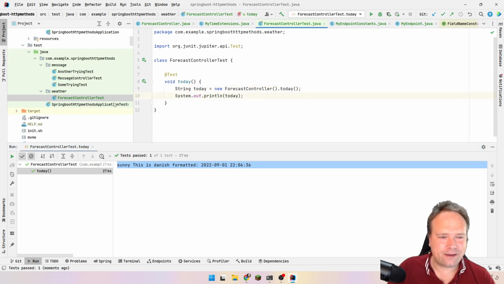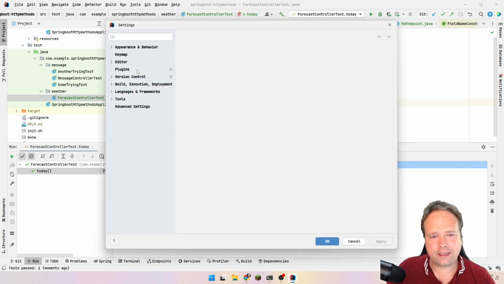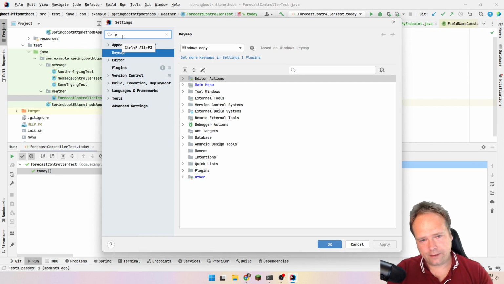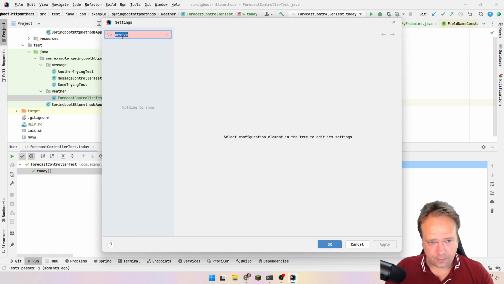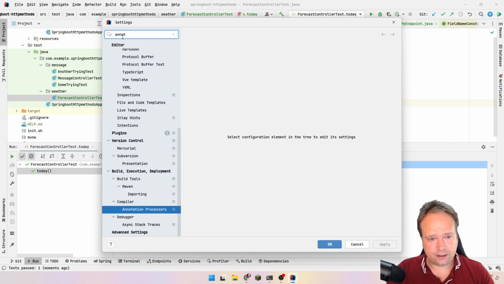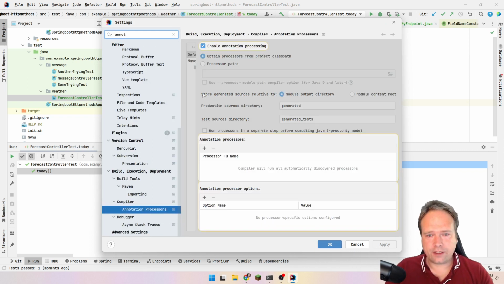And as you saw right here, it was a little bit confusing in the beginning. And there's also a setting I just want to show you. There's a pre-compiler annotation, named something like compiler annotation processor. This one here needs to be enabled. If you haven't enabled this, then that will also give you a lot of trouble.